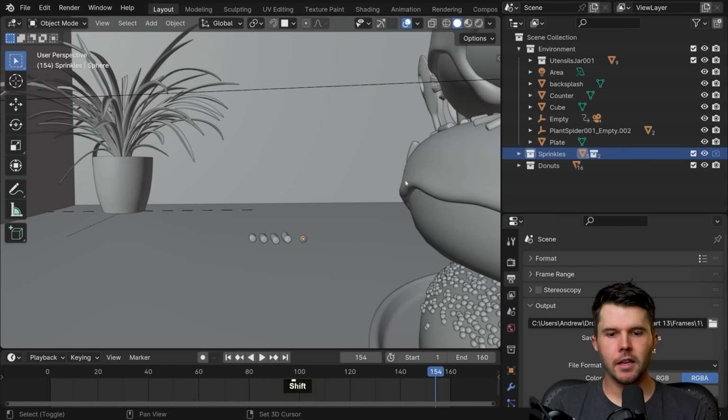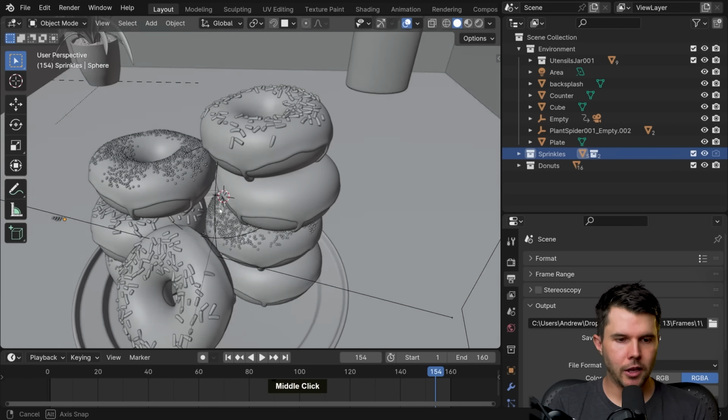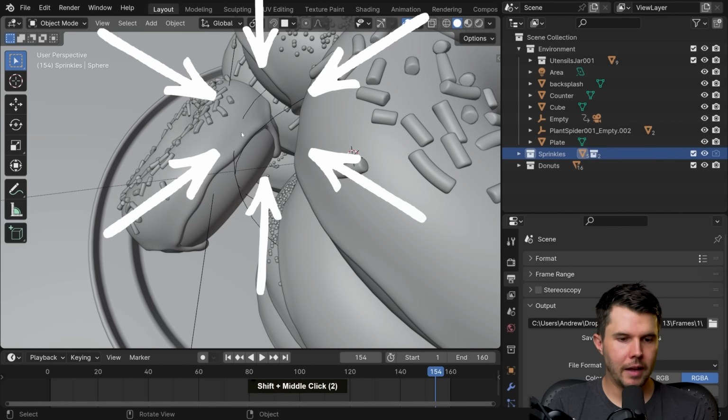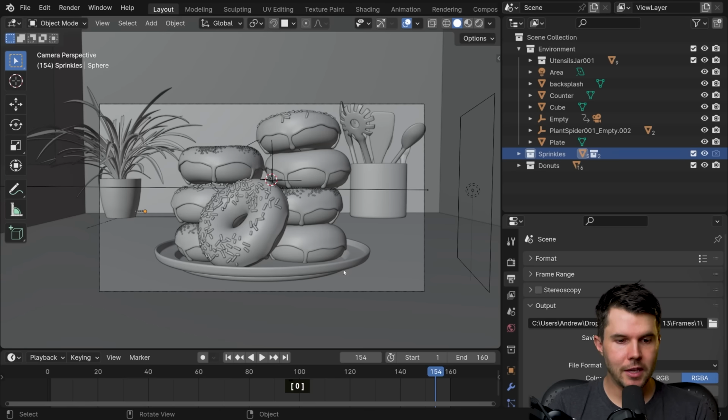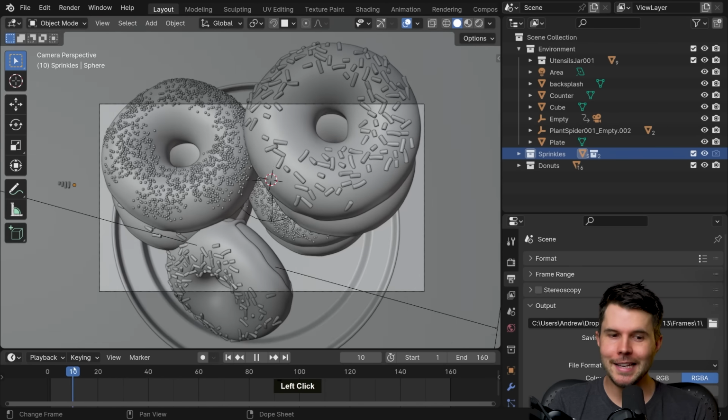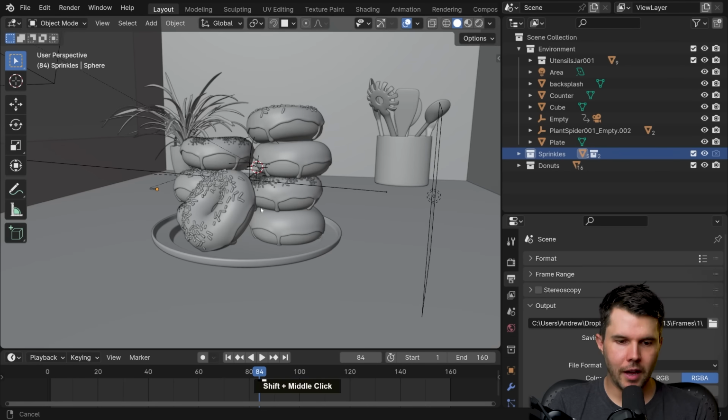The other thing that you want to check is to look at your intersections, okay? Because looking at my donut, look at that. Wow, I've got a massive intersection. And this would be noticeable because the camera is now moving and it is above it, right? So you don't want to have intersections.